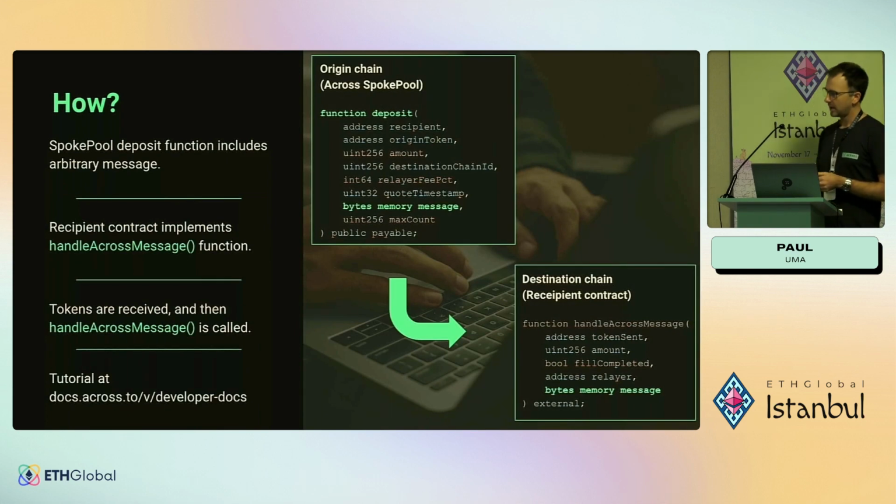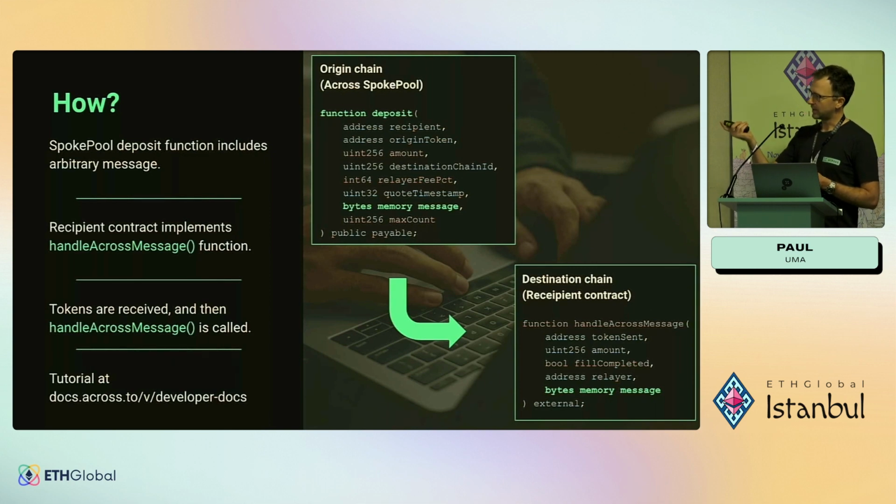So we can go into how, and the how is actually pretty simple. You can see up here on the display, we have a deposit function. This is how you make a deposit into a spoke pool. It's quite simple. You specify the recipient address, and the token you're bridging on the origin chain. This is an ERC20 address, it'd be USDC or WETH or wrapped Bitcoin. You specify the destination chain ID, where you want the transfer to go. You specify a relayer fee percentage, which is the fee that you pay to the relayer for completing this task. There's a quote timestamp, which specifies what kind of rate you will get. You basically set that to the current time.